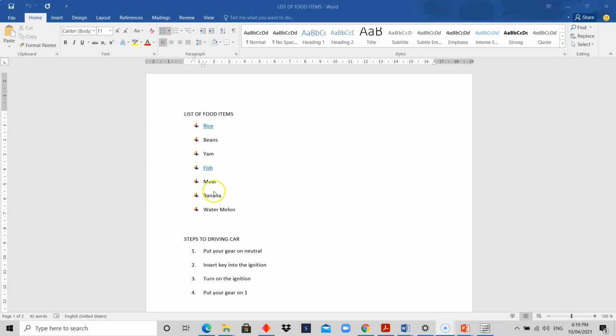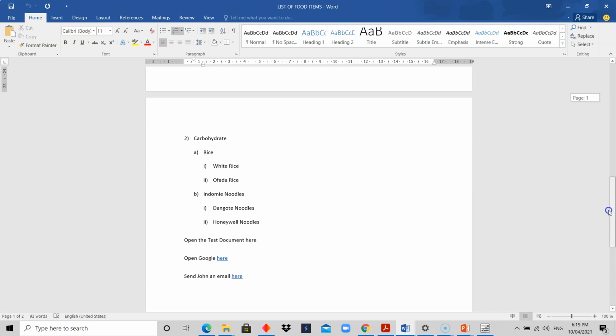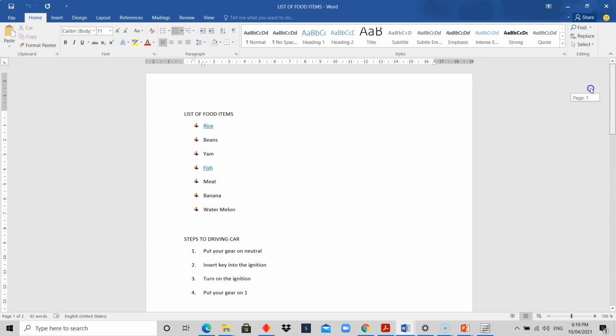So now I have the document. I'm the initiator of this document. So for other people to be able to pass their comment, all I need to do is to send this document to them either by mail or by any other platform. Do you understand that? So when they receive this document, they can take a look at it, looking at all the things that we have there. If you scroll down, you have quite a number of things there. So after sending this document to those people you're collaborating with, they can now look at all these documents.